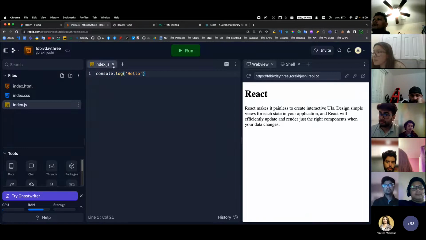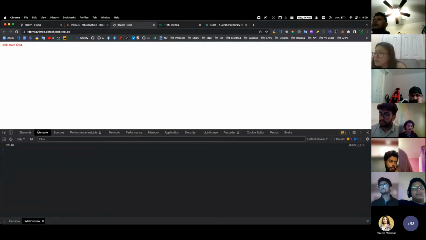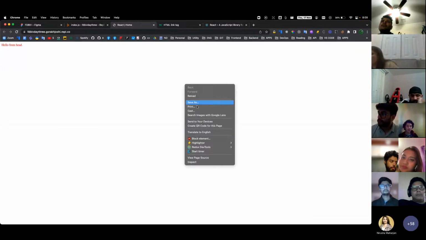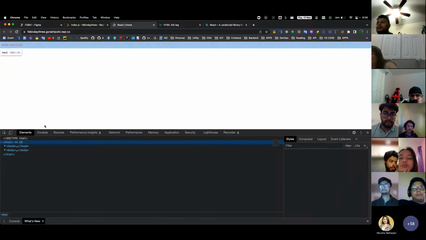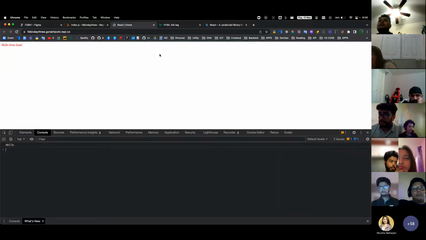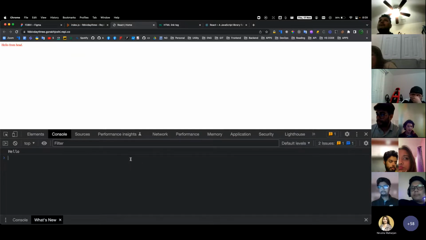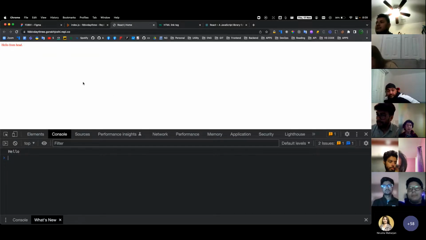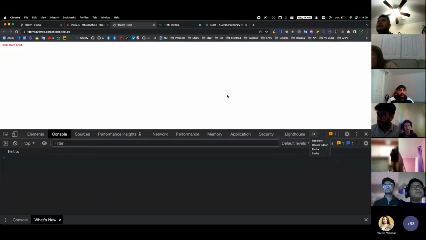Whenever I write console.log, it will be available only inside the console. Your console is available inside your browser. Right click on your browser, go to inspect and click on the console. If you are using Microsoft Edge or Safari, then it may not be available. There may not be inspect by default. Maybe you need to enable it. I suggest you use Google Chrome, because later we'll use an extension for React. I don't know if it is available in Safari or not.